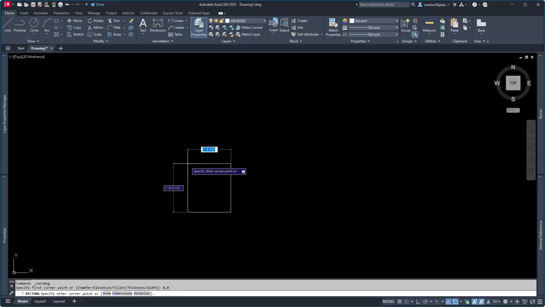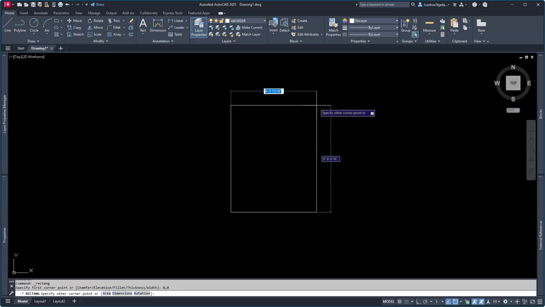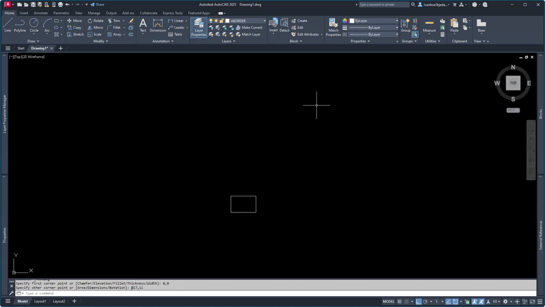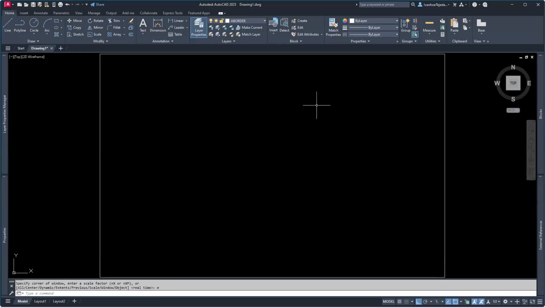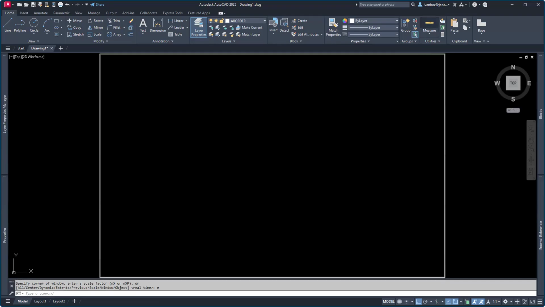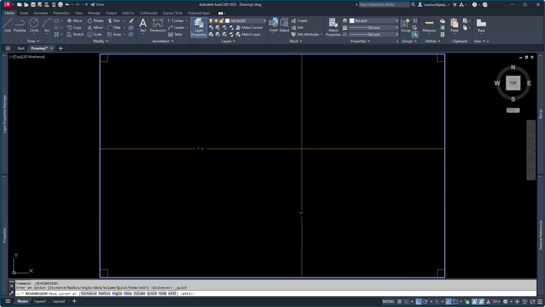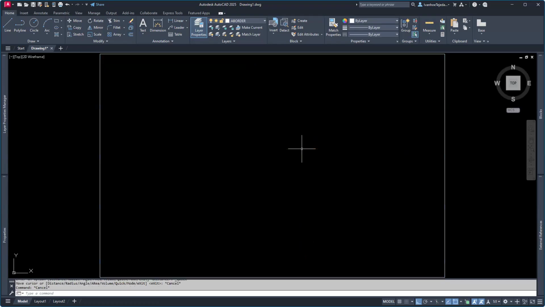And then for the opposite corner, I know that my X is going to be 17 inches and my Y is going to be 11. So I'm going to enter 17, 11, enter. And I zoomed out too far. That's fine. I'll just type zoom extents again here. And I'll go to measure, and I can see that it is 11 by 17. All four corners are square. Great. Tap the escape key.